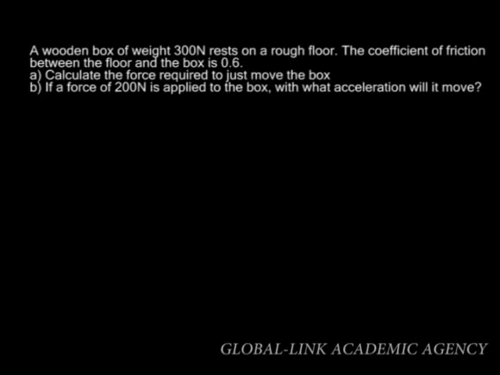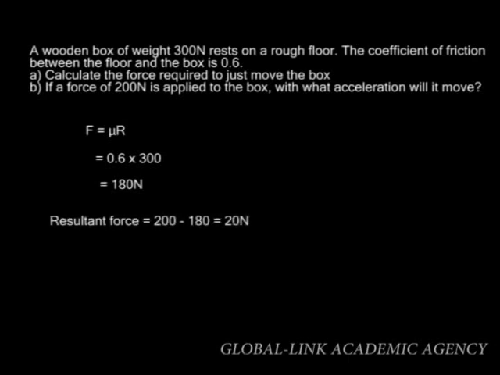In our solution, (a) the frictional force is given by F is equal to mu R. R is the reaction force, which is equal to the weight of the box. Mu is 0.6, so we have 0.6 times 300, which gives us 180 newtons. (b) The resultant force is equal to 200 newtons, the applied force, minus the force required to overcome static friction, which gives us 20 newtons.